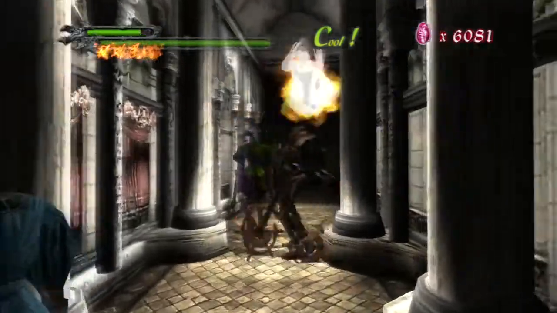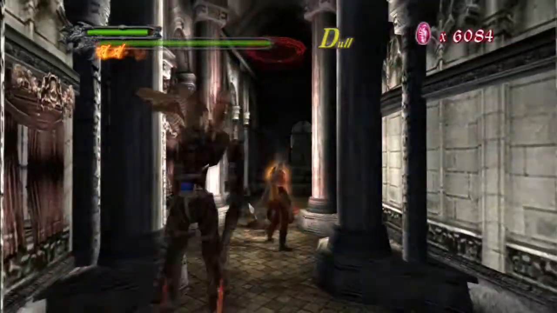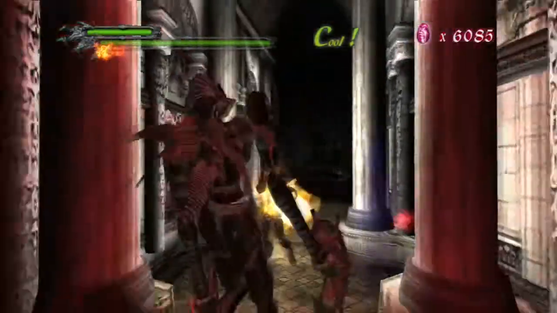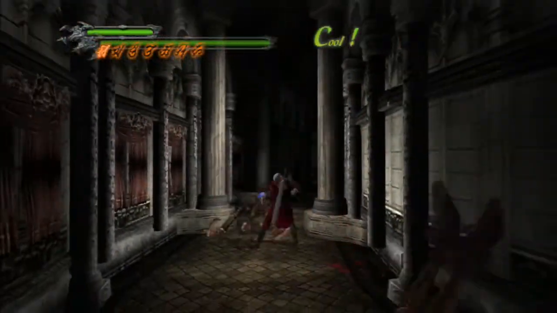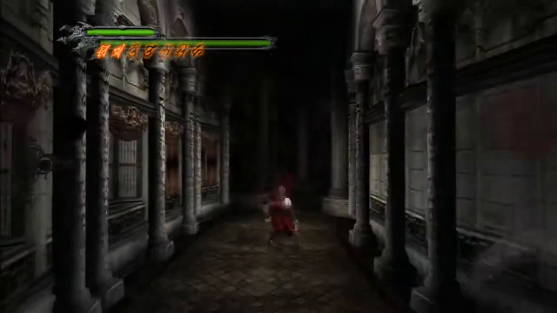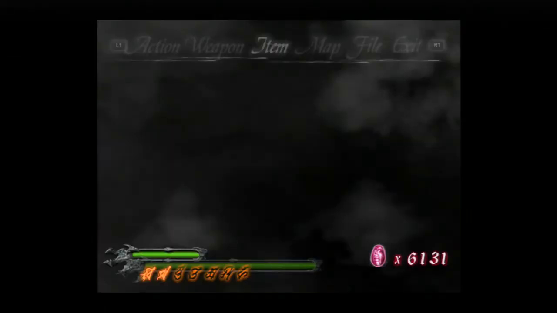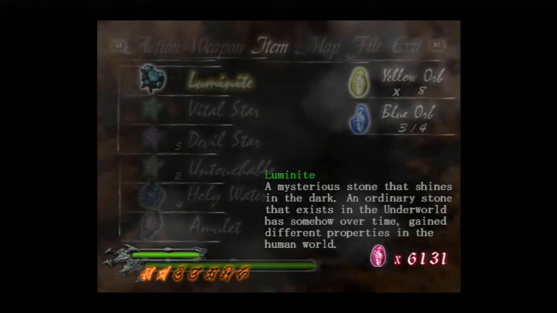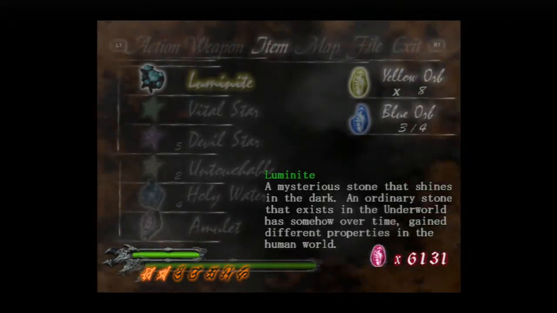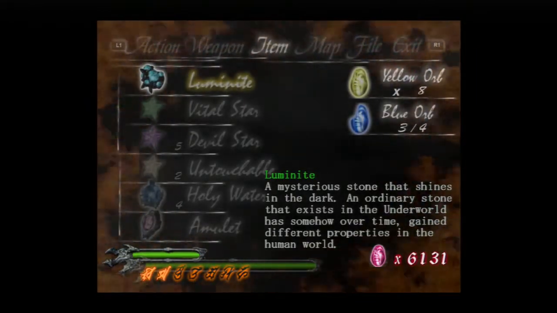So anyway, I'm just going to keep going. I'm trying to use Inferno right now, but I don't have enough Double Trigger gauge. So I'm like, oh yeah, that's right, I need to have several symbols of Double Trigger. Otherwise, I can't even do Inferno. That's the one thing I don't like about Inferno. It is extremely powerful, but it takes so much of your Double Trigger that it's not my favorite move.